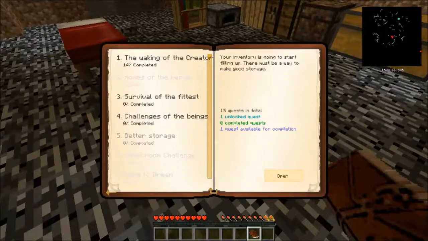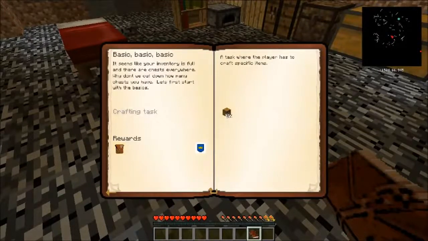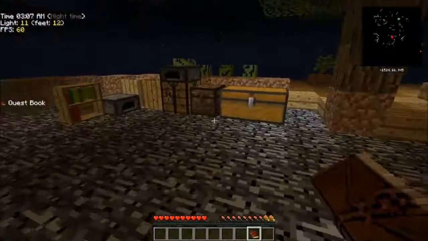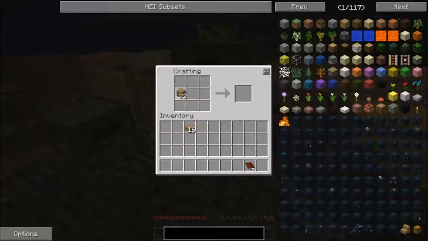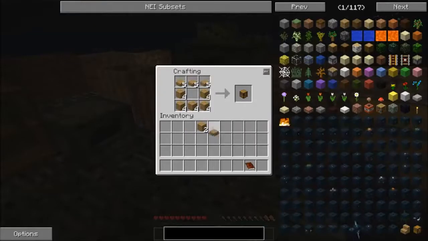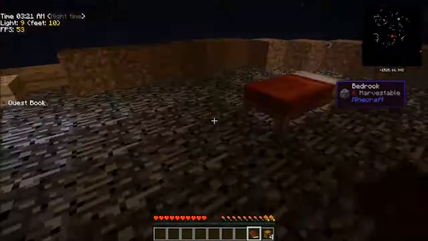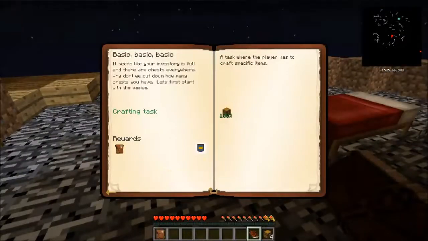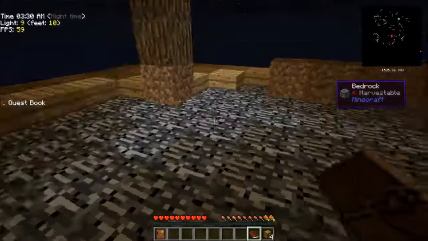the better storage line has something we can do. Seems like your inventory is full and there are chests everywhere. Blah blah. We gotta make 4 chests. We actually have to make 4. Those guys don't count because we didn't make them. And in this mod pack, you make them like this, just like that. So we get a reward bag, and we have to build a copper chest.